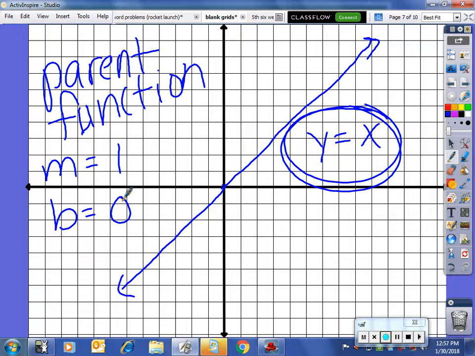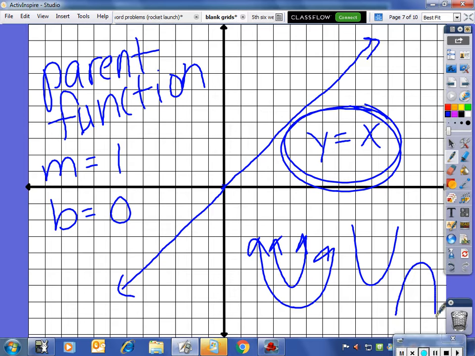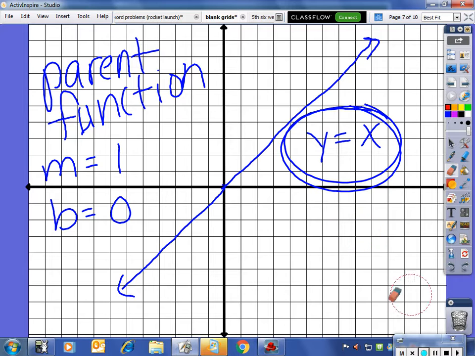Now, remember how a affected the width of a parabola? It can make it skinny or fat. It can make it open up or down. Y'all remember that? Slope is similar to that. Slope does some things to a line. It controls the steepness or the flatness, and it controls whether it goes up or down. So it's kind of like the value of a, but not quite.